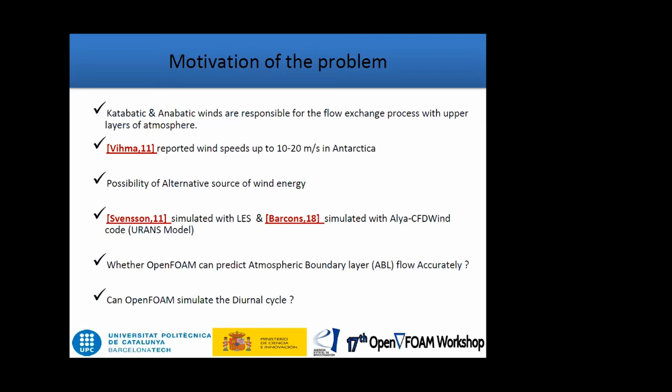In my problem, I have chosen a mountain valley region with a 20-degree slope. This is an idealized structure, an example of ventilating the city of Tokyo in Japan and Phoenix in the US. And one other thing to check is whether I'm able to simulate the diurnal effect using OpenFOAM or not. This is being examined in the study.